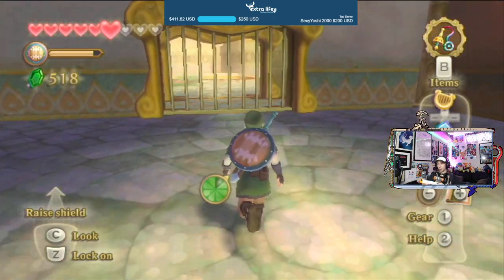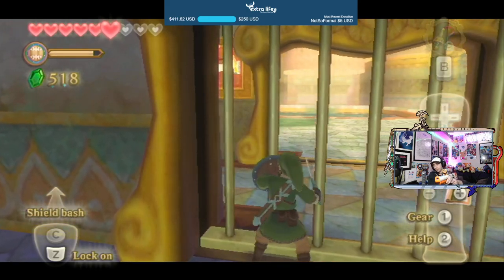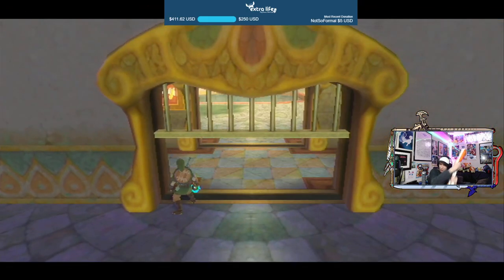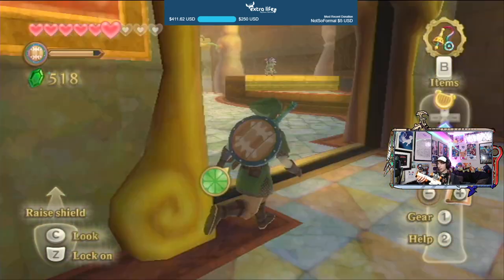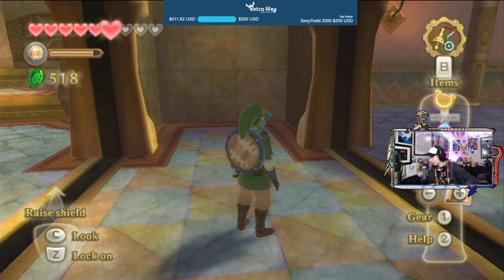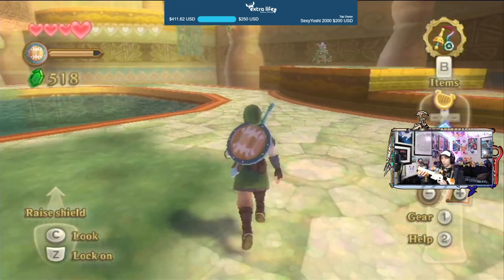So, wait, what do I do here? Something I can target on the other side? Yes. No! Yoink! Ow, my wrist. Oh, man. This game, though. Put that away. And then... oh, yeah, I could always angle the camera down a little bit more, and you get to see a better view of what I'm doing here.